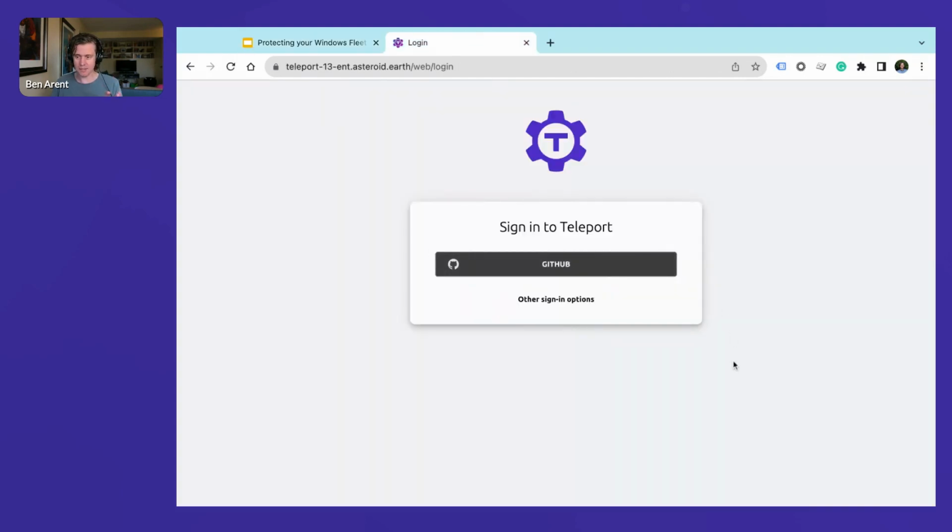So I'm going to start here with myself in Teleport. I'm in my browser. I have access to the login for Teleport. You'll see here I have GitHub. Teleport supports a range of identity providers. You could also just use your Active Directory. You can use Okta. You can use Google Workspace. The idea behind using your SSO provider is that your SSO provider becomes the source of truth for who has that basic level of access to your infrastructure. So I'm going to start by logging in.